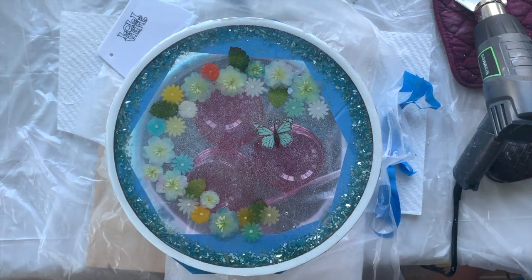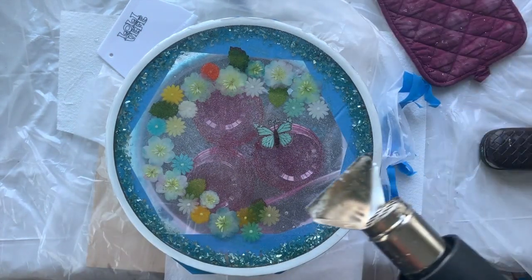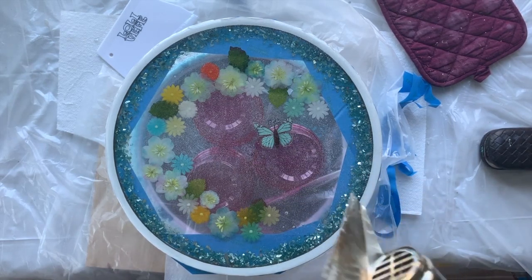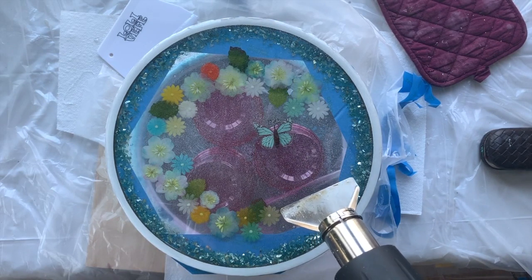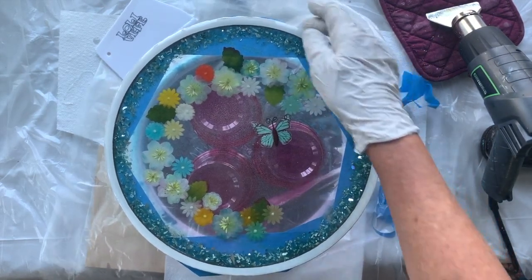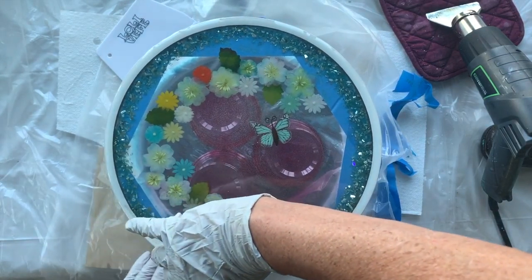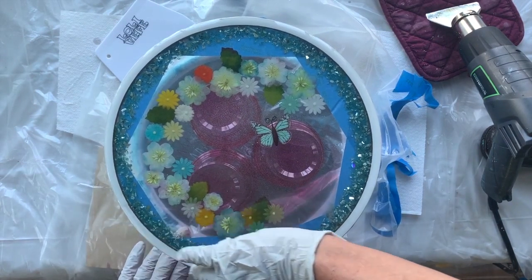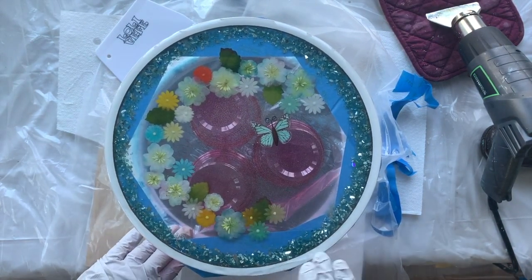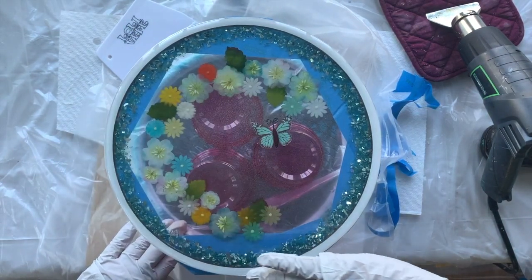I'll plug in my heat gun. I was away for a week in the Caribbean and came back to find I've only got one set of gloves — the virus had just about started when I left, and came back to chaos. Now I've got the resin warmed up, I'm just going to make sure it's all around the edges. I put it on a lazy Susan. Simple minds have simple humor.